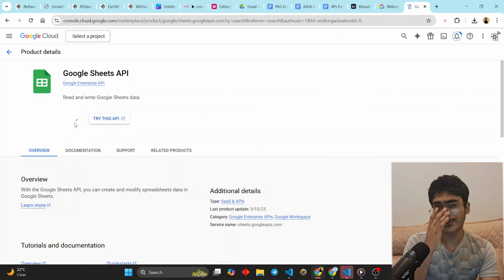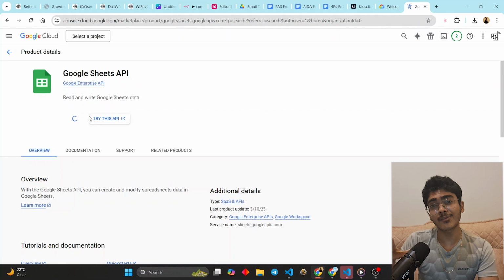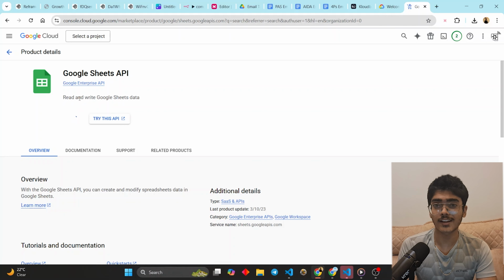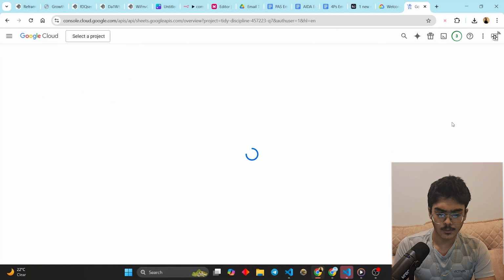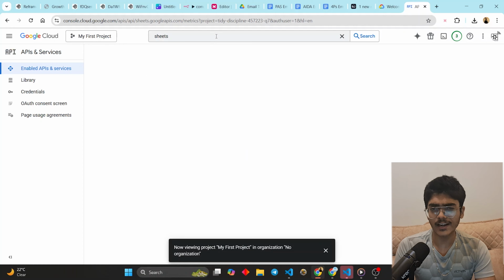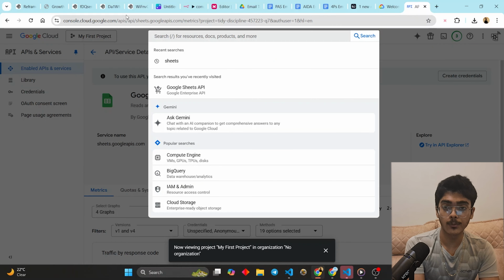They also give you $300 worth of free credit, so feel free to try it out. It's a really great platform and it's Google. It's going to be a bit tough to navigate, but once you get the gist of how to navigate through all of these platforms, it just gives you an edge over these brokies and newbies. So keep that in mind. We just enabled it. Again, it looks complex. It's not. The UI is super simple once you start using it.